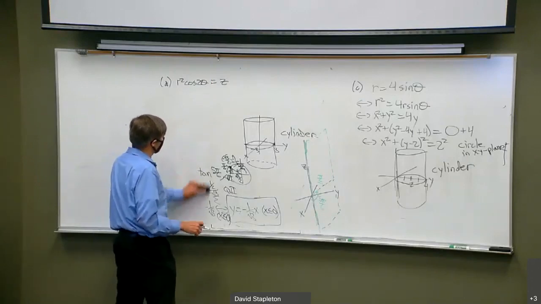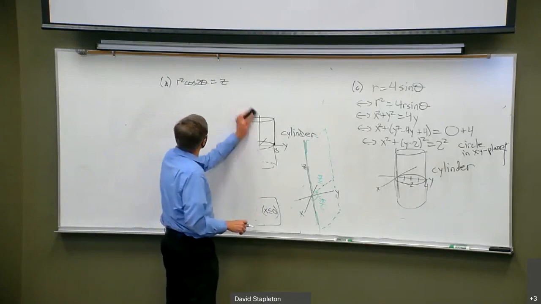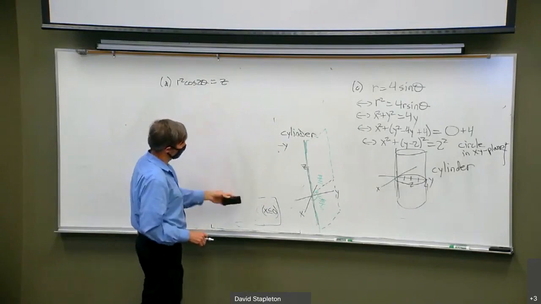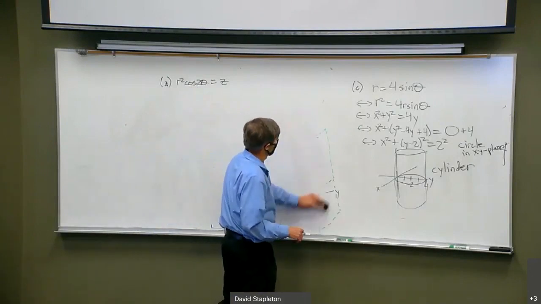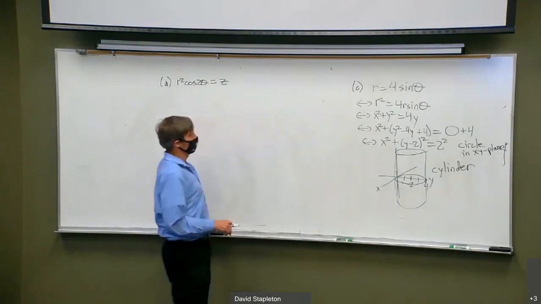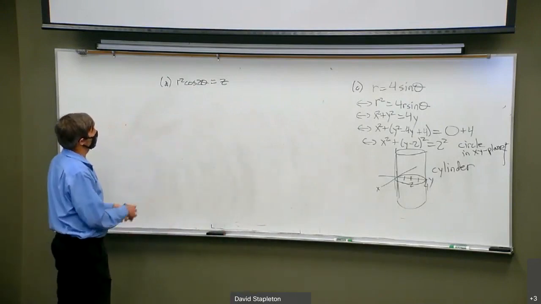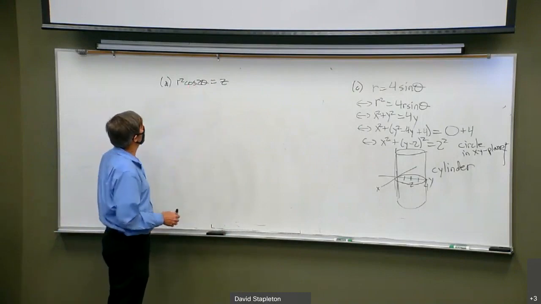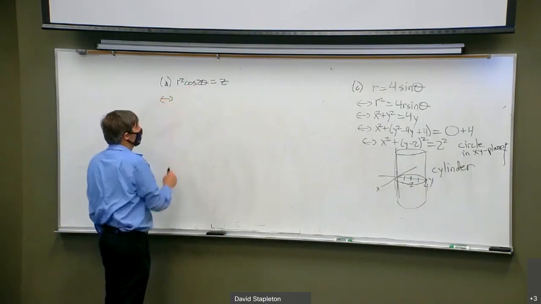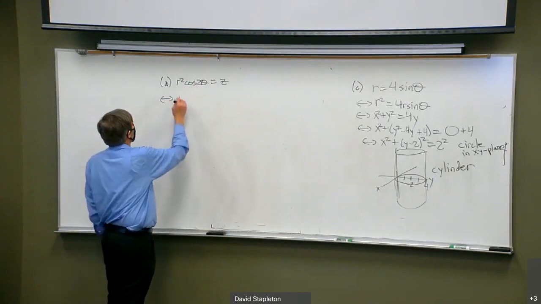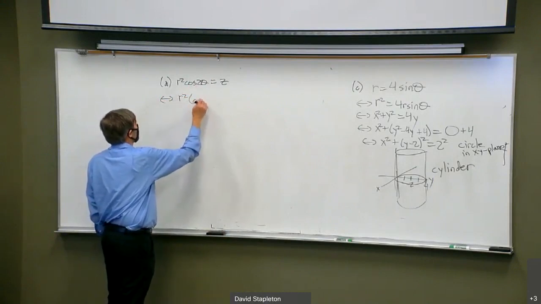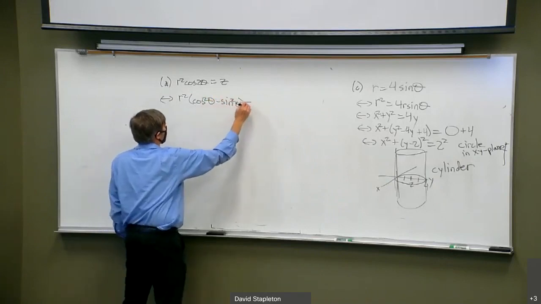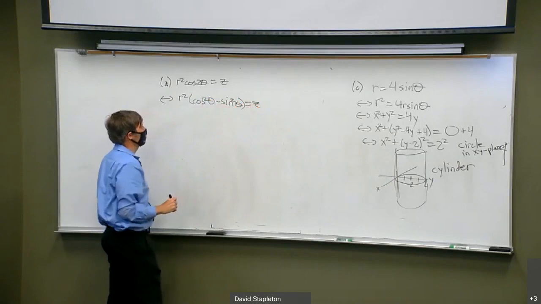You just use whatever is simple, and again, you try to get the things that are in the conversion equations. So if you see a cosine theta, you want to get an R cosine theta, or an R sine theta in there. Cosine 2 theta, that's not even in the equation. So what can I do? I use the double angle identity and rewrite it as cosine squared minus sine squared. Otherwise, I'm just not going to be able to convert it. So use the double angle identity to convert it.